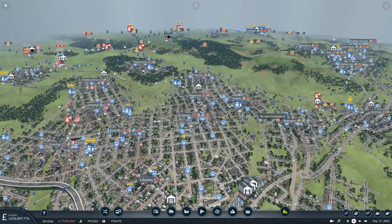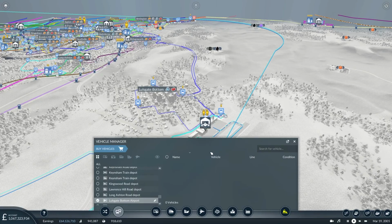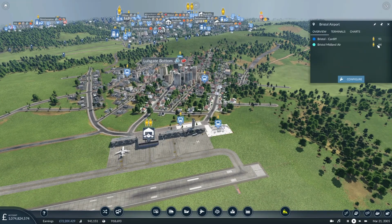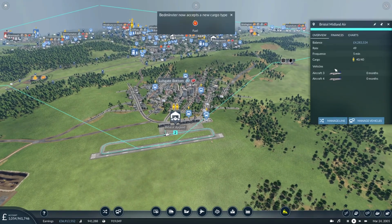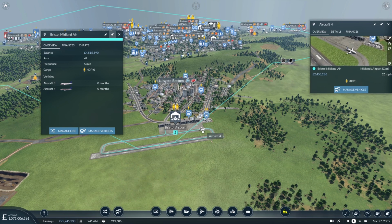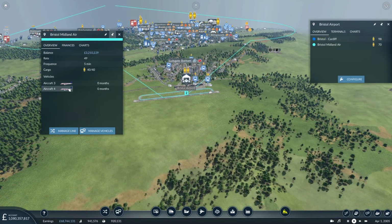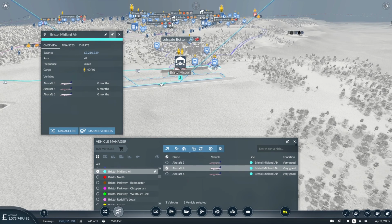I've lost Bristol Airport. You're down here somewhere. That's Keynsham. There you are, Lulsgate Bottom. I always do that. I always click on the depot. Where's the aircraft symbol? There you are. Oh, there's 65 waiting for the Midland. Maybe we could put another aircraft on there. So, where are you? You're coming into Bristol. Oh, that's you, isn't it? Aircraft 4. I think we could probably do with another aircraft on this route. Now, if I clone you, will you come from Bristol? Or will you come... No, there isn't a depot at Cam, so you'll have to come from Bristol. No, not all vehicles, just one of them. There you go.